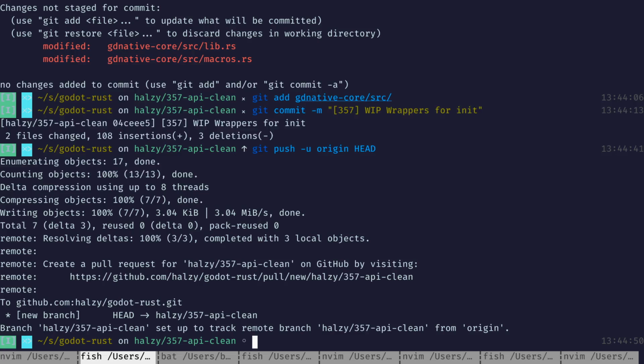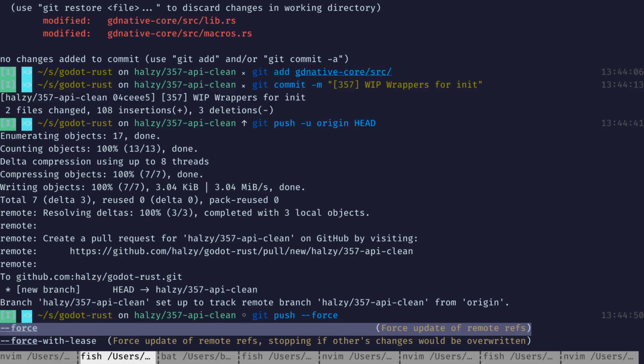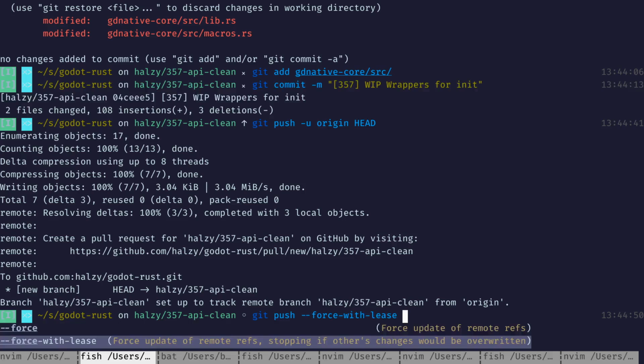And it's harder to remember. Git push force with lease. I'd actually have to use fish shell for what it's good at.